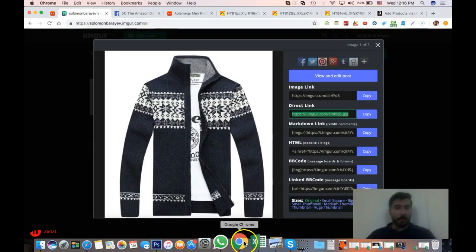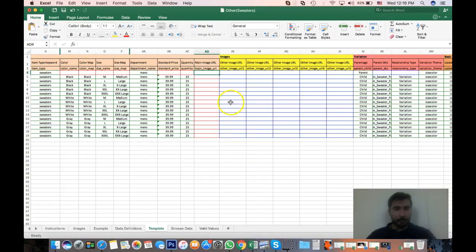So what do we have? We had the direct link for the black sweater. See, we actually took that link and just pasted it in there. I'm actually going to go ahead and just paste it many times so you see. I'm not crazy. I never do this, but I'm doing this literally for the sake of example. You're going to have different images here, the detail images, the size chart, and so on. But that is going to be our image for all of our black sweaters, right? You see right here we have the last black sweater.